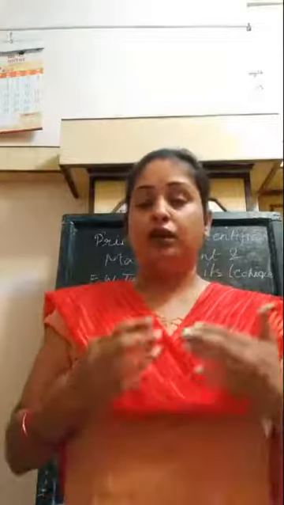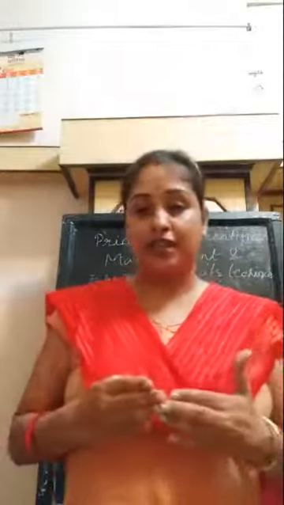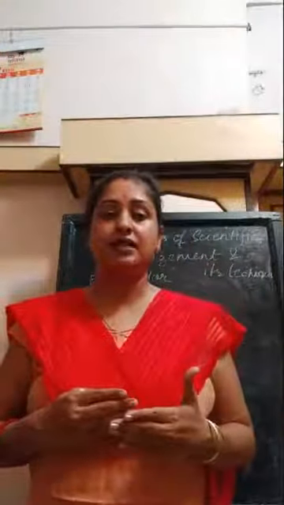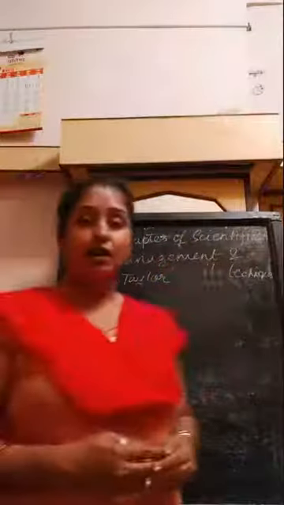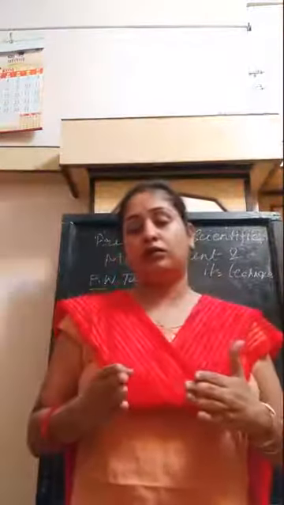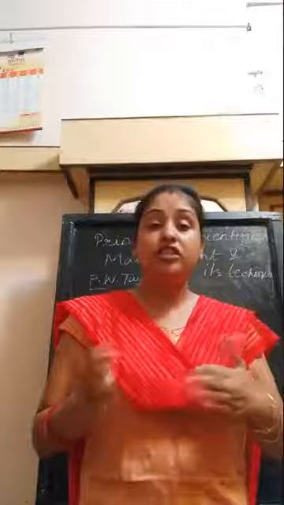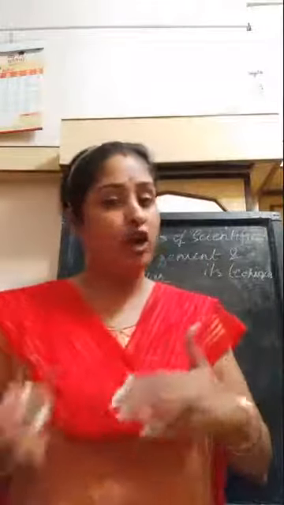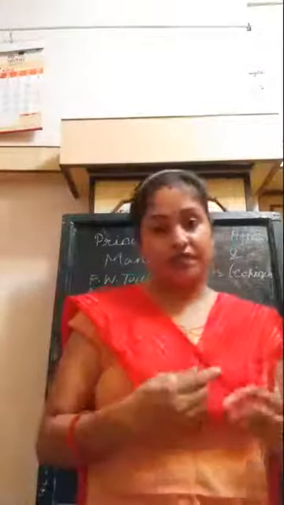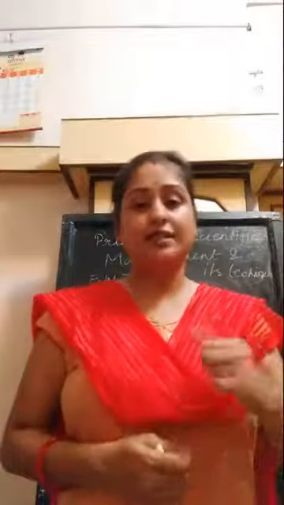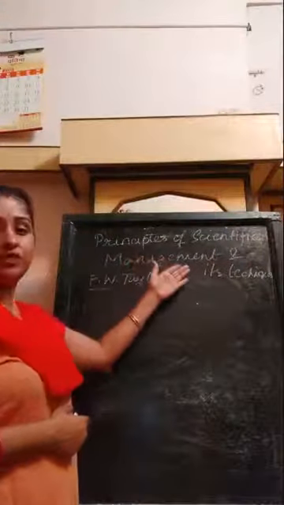Now this class I have divided into two segments. In the first I will discuss about the principles of scientific management and its techniques, whereas the second part will consist the difference between Taylor's management and Fayol's management, modern management and scientific management. So let's get started. Now, what is principles of scientific management?